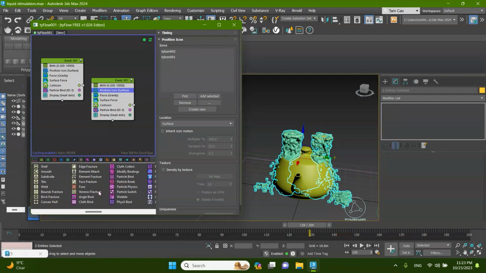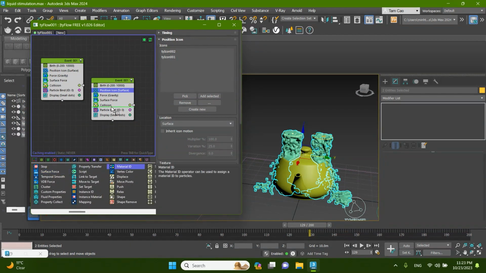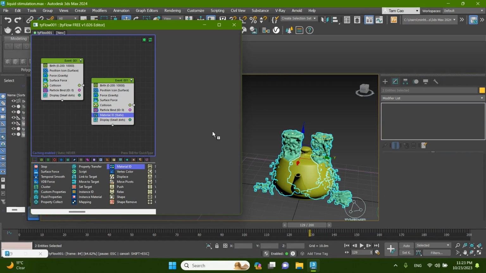Go to Tyflow and then add material ID into it. And I'll change the static value to 2.